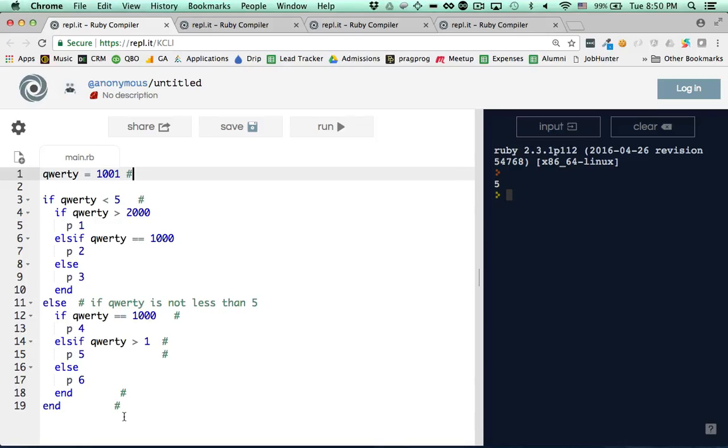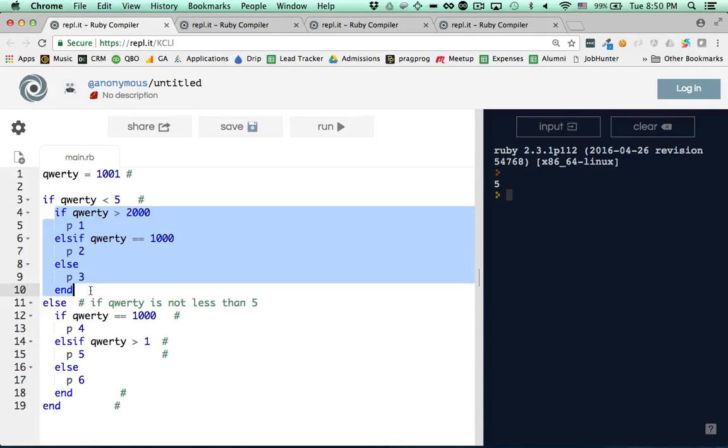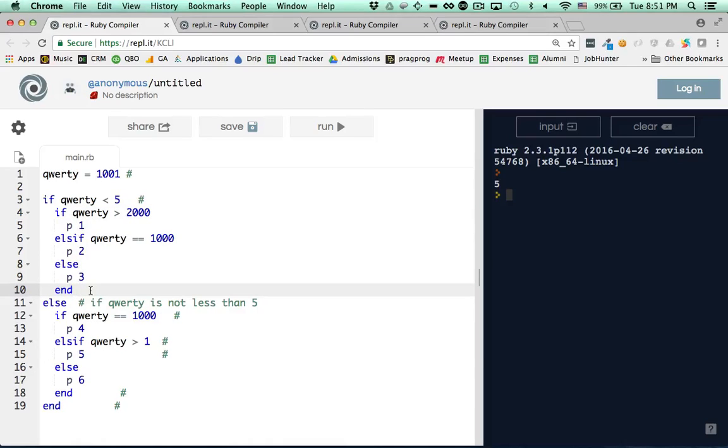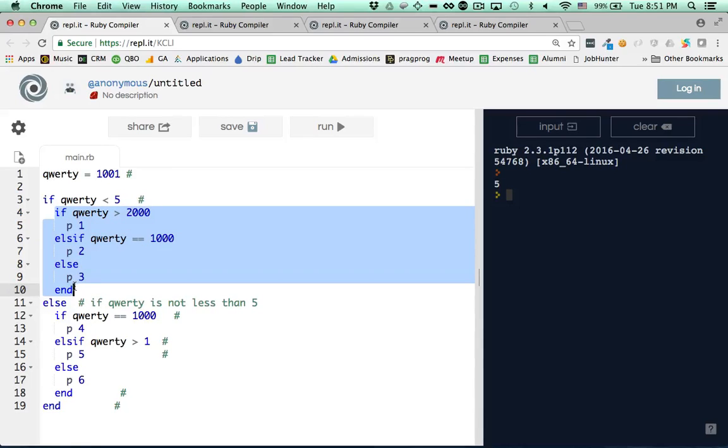Okay, this is tricky. Again, how does Ruby know what to consider the inner if statements and what the outer if statements? Again, my indentation makes it easy for the humans to visualize, but Ruby is not aware of that. So Ruby knows it by pairing together every if and end that are close to each other within immediate proximity. That's a terrible way of saying it, but basically, it really starts with the end first. I can't tell you the exact steps that Ruby processes it, but basically, in logic, Ruby says, okay, here's an end. This is grouped together with the immediately preceding if, and that's one unit.